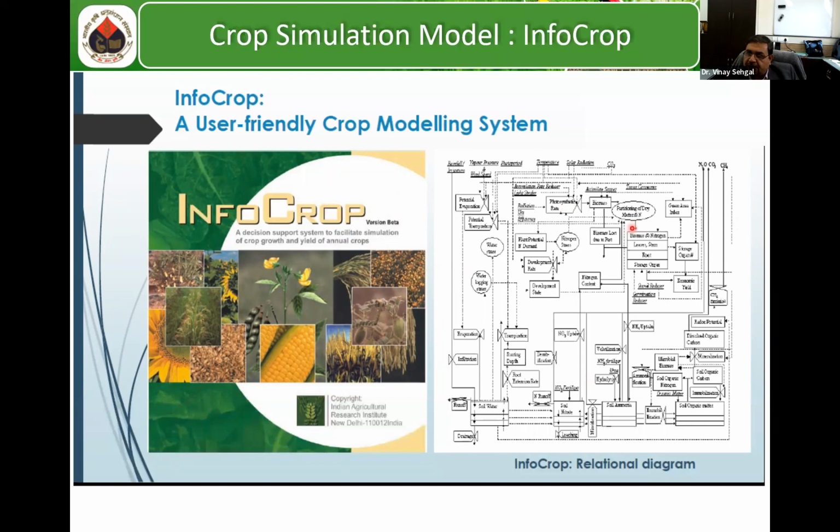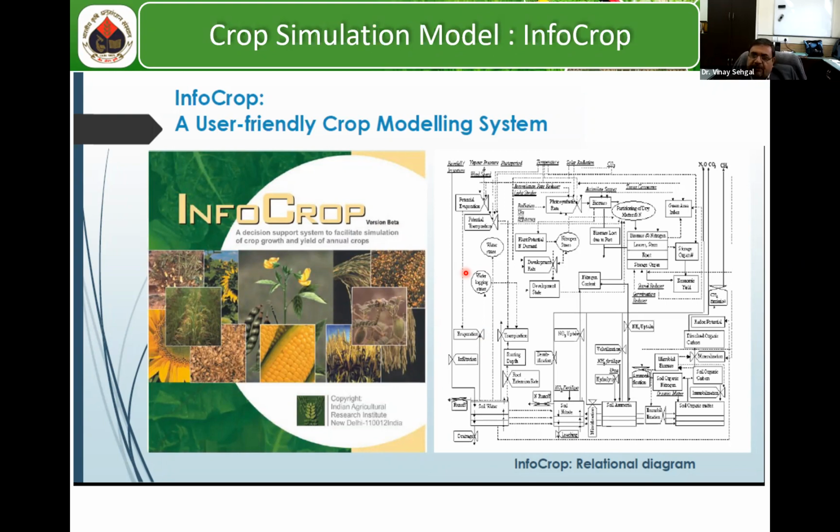You need not look into the details. Inside, it will ask you for some inputs: weather, what type of soil is there, which variety. And even if you don't have them, if you tell your location, there is a database where it can pick up many things. Suppose you don't have the properties of your soil, like the bulk density, the hydraulic conductivity, or the depth.